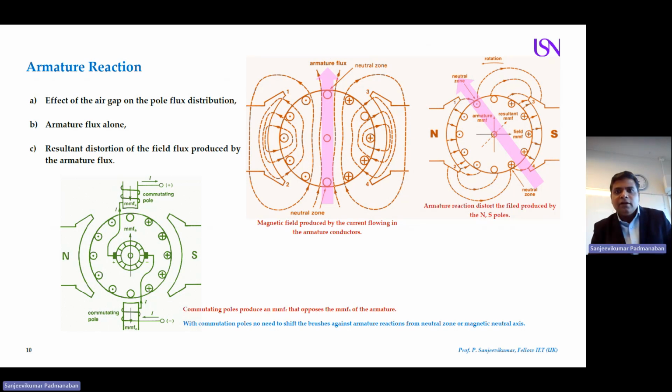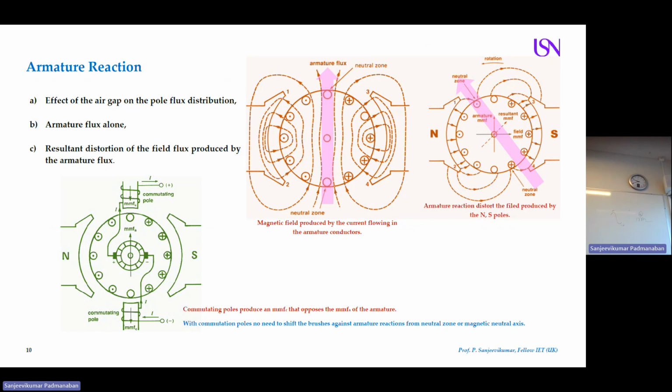Because of that, this neutral axis may be shifted from here to here, tilted. Inside the machine, we can't see it practically. How to see that? Because of this short circuit and your neutral axis being shifted either to the right hand side or left hand side, you can see a lot of spark here. So when you go to the laboratory or when you are going to a field, an offshore machine technology is working. If you are using a DC machine and you're seeing a lot of spark, what happened?